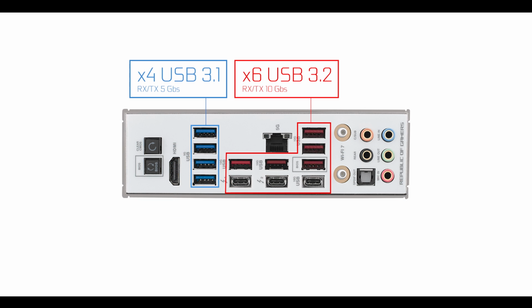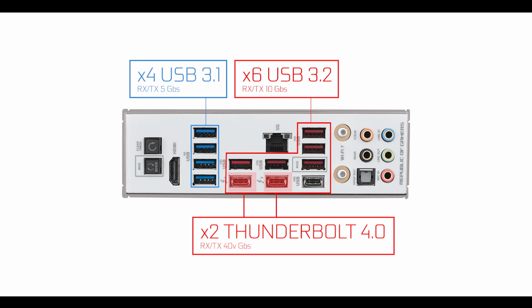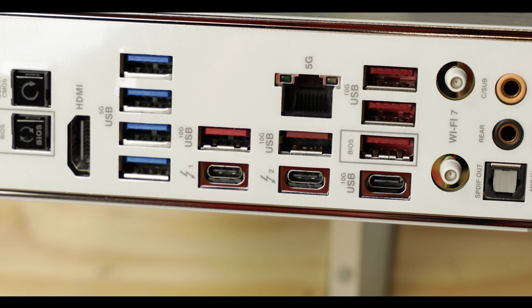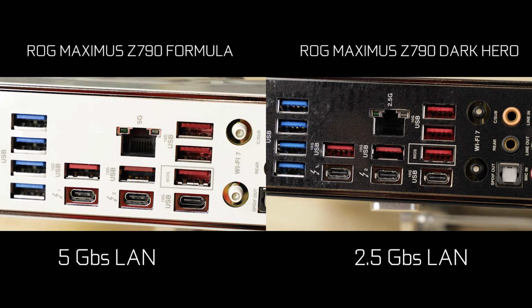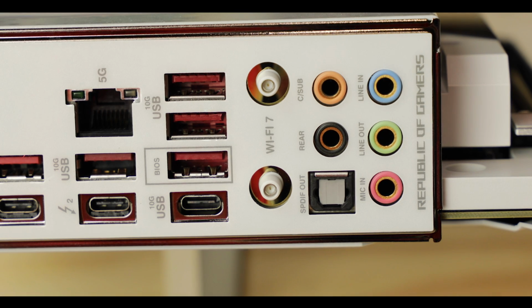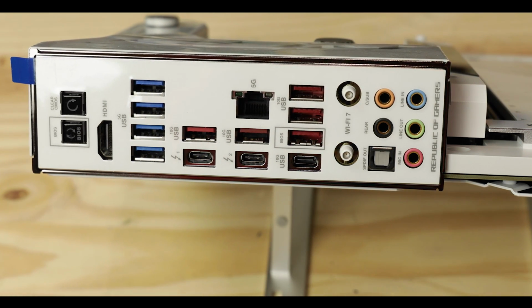Very, very nice. And amongst our very well stocked menu of USB outputs, I do want to note 2 Thunderbolt 4.0 plugs, which can output up to a massive 40 gigabit per second each. Connectivity wise, let's note a slight LAN upgrade compared to the very lazy 2.5 gigabit LAN seen on the Dark Hero, but most importantly, we do have a Wi-Fi 7 dual band adapter, which is the big thing this month, because all the new refresh motherboards of everybody come with the new Wi-Fi 7 standard, which, to be fair, brings you much closer to fiber optic over the air in terms of a very small low latency, and also can push you up to, well, say 10 gigabit per second quite easily and painlessly.